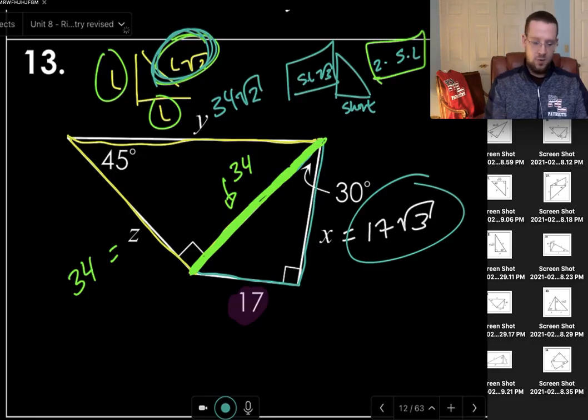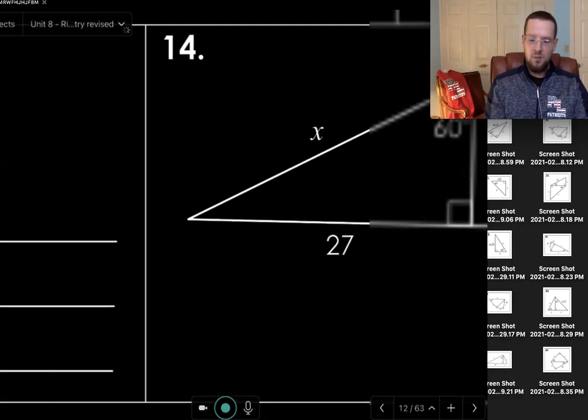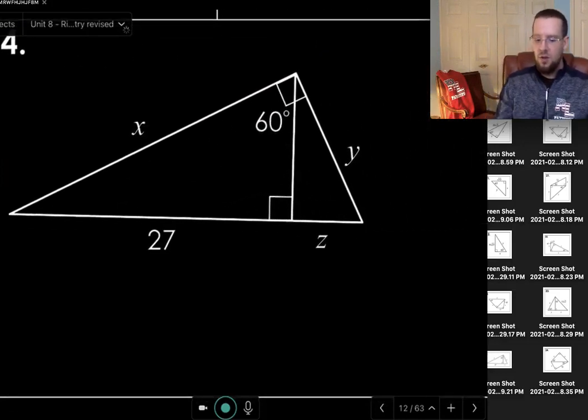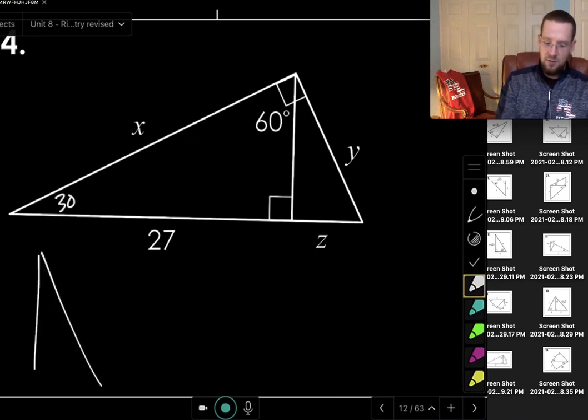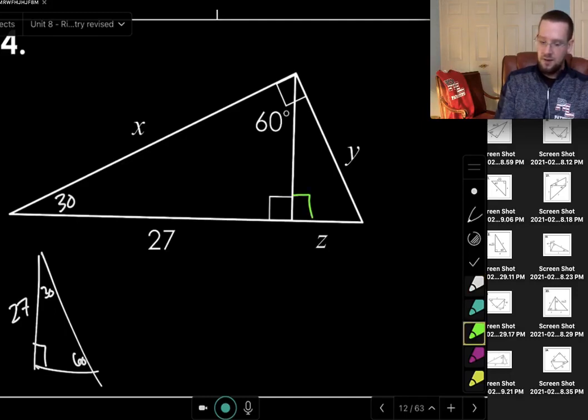Let's see one that is more difficult that involves just a couple more steps. Now this one looks more difficult, but I assure you it's not. Just remember that we need our reference triangle. So over here we have our 30-60-90, and it looks like this one is 27. And then over here again, this is a 90. So this one again is going to be a 30-60-90. So our reference is going to be the short leg, short leg times two, short leg square root three.